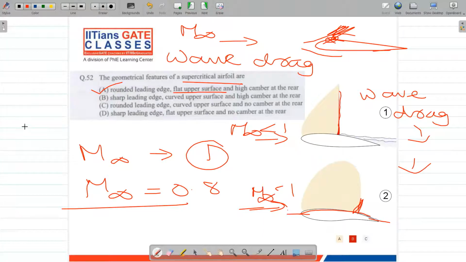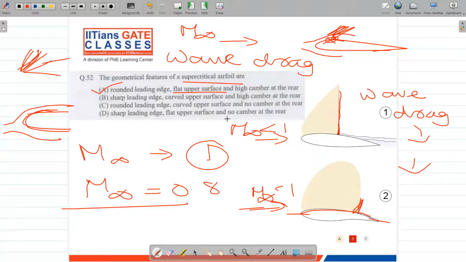The reason why we use a round leading edge is because we know that the moment you have very sharp turns in the flow, right? Let's say you take a diamond shape, the flow direction changes so rapidly that it can create a huge amount of losses. So we want to reduce those losses as much as possible. So we have a very round leading edge, making sure that the flow is turning in very smoothly. It does not turn as rapidly as you see in sharp corners. So we reduce that much of losses.